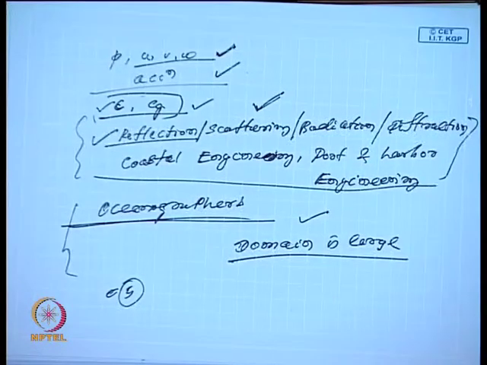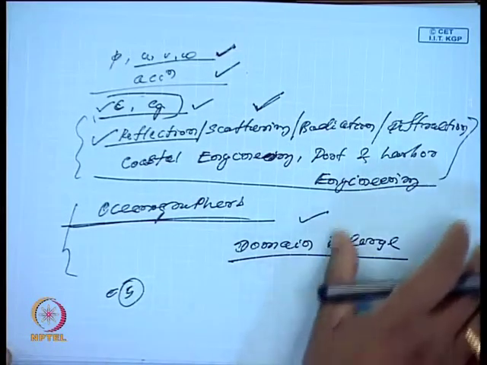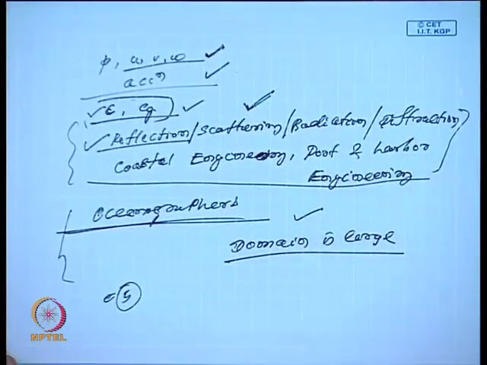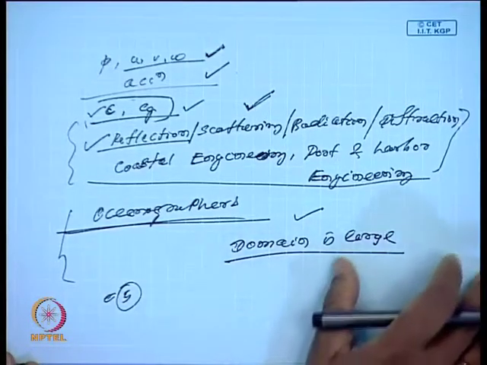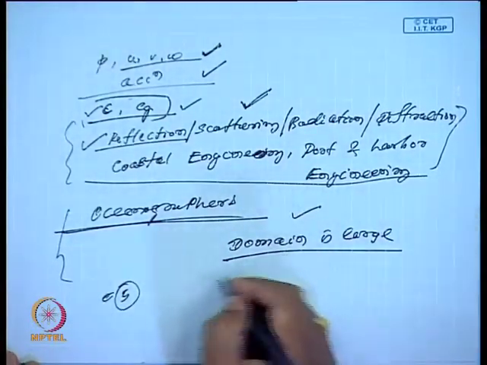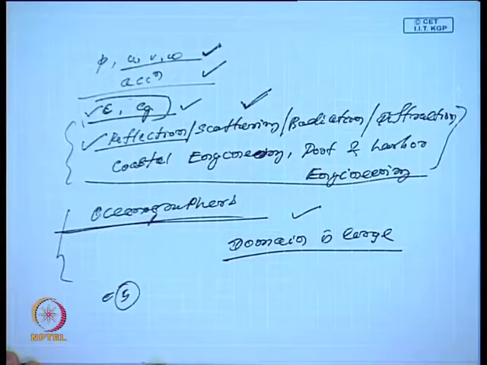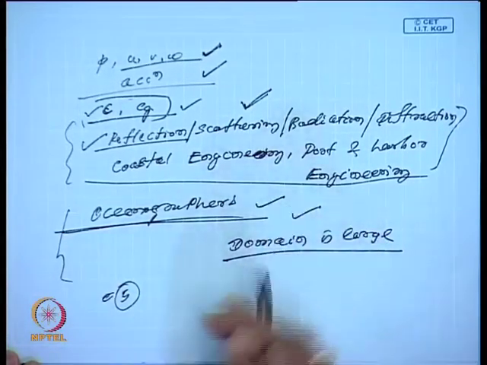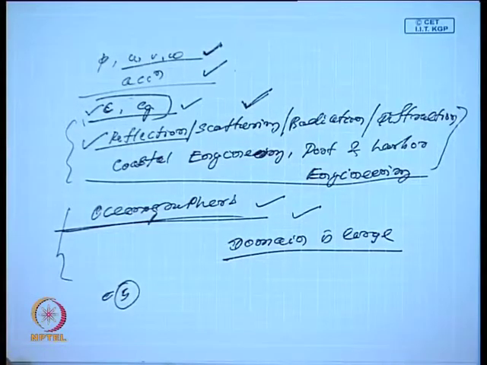These few lectures very briefly discuss the basics of waves. However, more about waves can be found in several books on wave mechanics and water mechanics, and various aspects of coastal engineering, port and harbor engineering or ocean engineering are dealt with in different ways. So, depending on the requirement, one will always choose the problem and analyze these things.